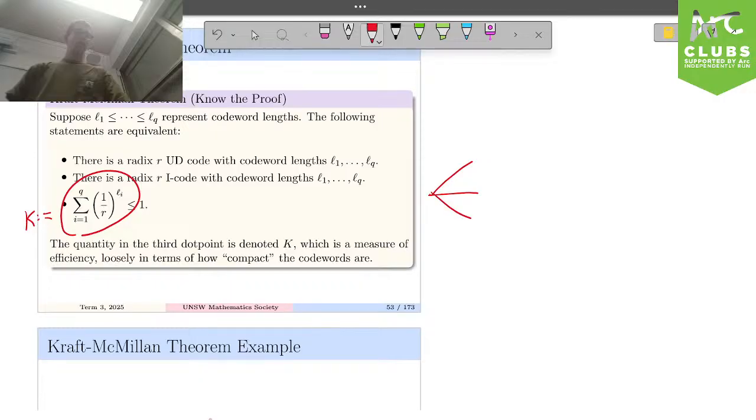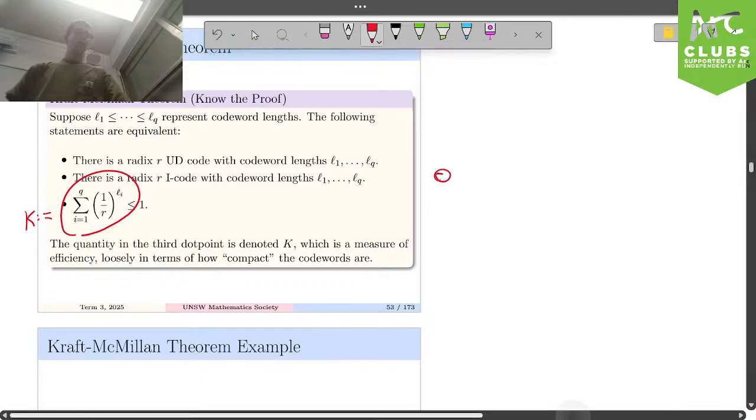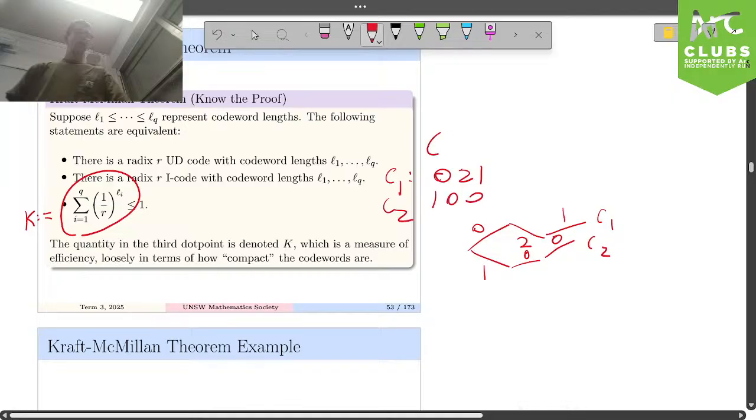For instance, we could say if we have code words 0, 2, 1, we go 0 and then 2, then 1 here for say C1, and then you have a 1 here, say 0, 0, say C2. Okay, so let's say this is ternary, where R is equal to 3.